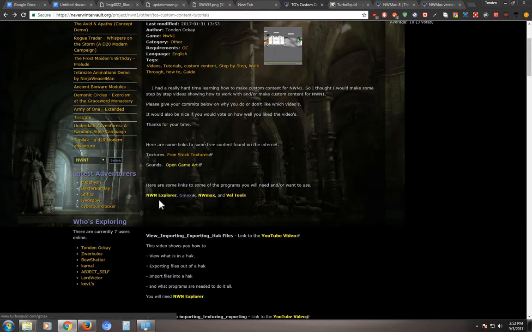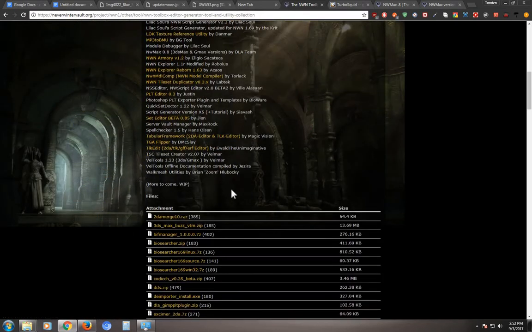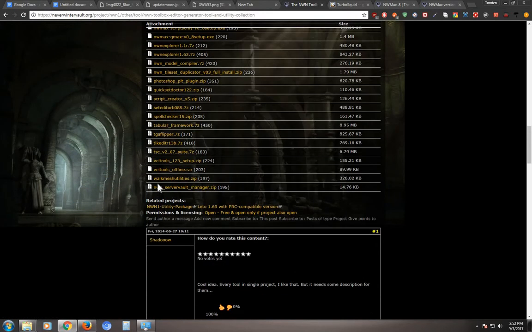But back to this: Gmax, NW Explorer, NWMax, which we went over. Now Vel Tools is another one. It's found on this page toward the bottom. This one here, Vel Tools 1.2.3 setup.